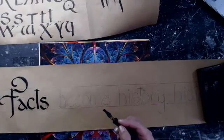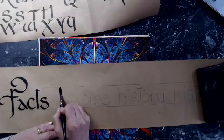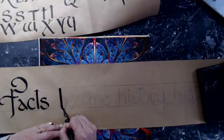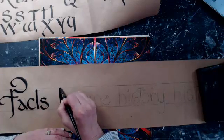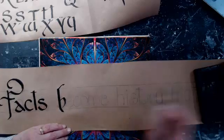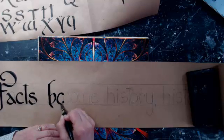I got to just remember that my calendar, I got to keep the calendar so I'm not going off of a bump. Okay, now my B, I had a couple choices of B's. And I think I want the one that kind of comes down like this. Yeah. And then the top, I think I want a little curl at the top. And then my E, I want one of these kind of E's.